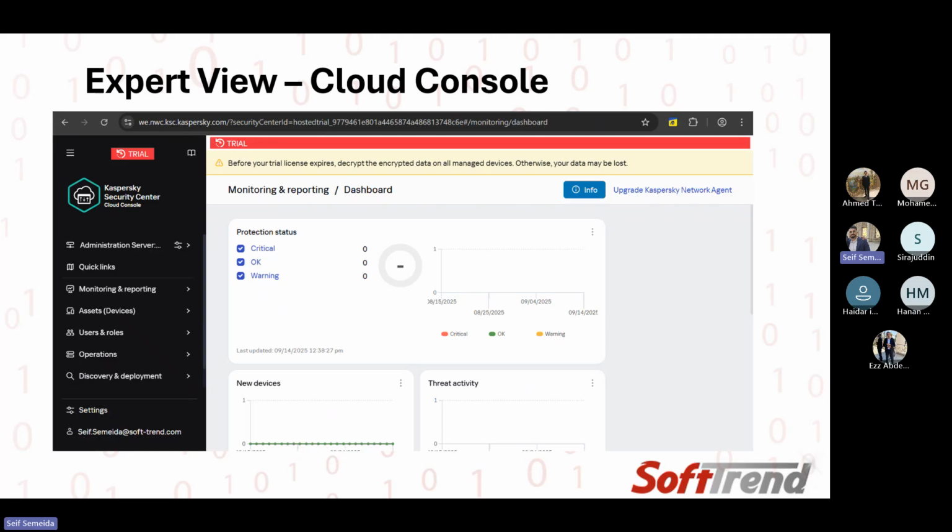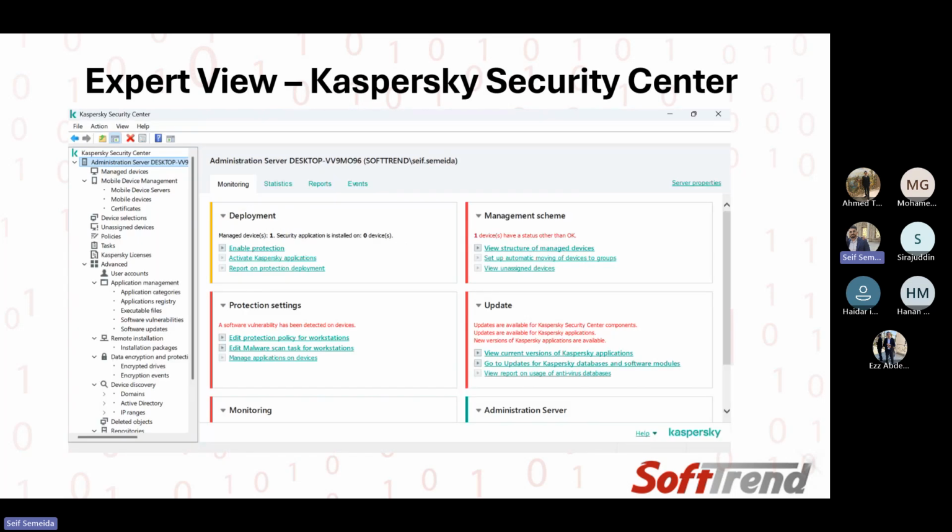This is the Expert View, or the cloud console, that is used when you decide to use Expert View on the cloud. You can see from the sidebar there are a lot of drop-down menus containing more configurations in comparison with the Pro View. And this is the Expert View that is used on premise, and it's basically the MMC console.